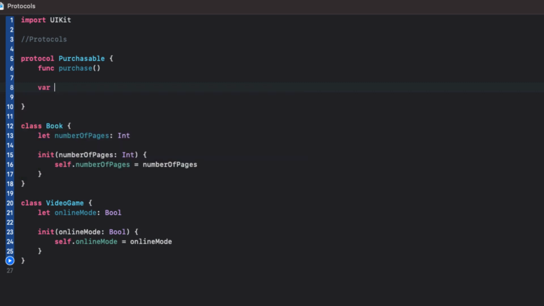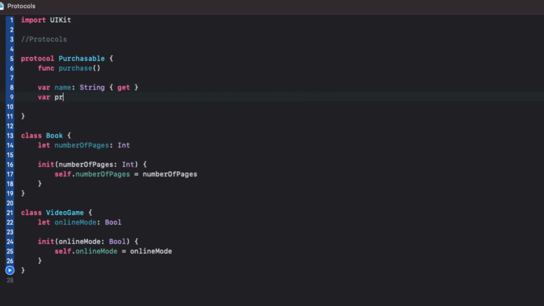So we'll say var. And remember, one of the properties that we really care about is that any item that is purchasable must have a name. It's going to be a string. Chances are, once this value has been set, it won't really change. So we don't want to make it a requirement that this value must be settable. However, we are going to want to be able to get this value to use it. So we will mark this as just gettable. Objects can set the value if they need to, but it's definitely not a requirement. So between curly brackets, we will say get.